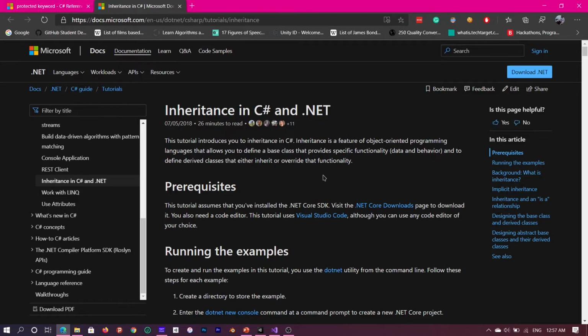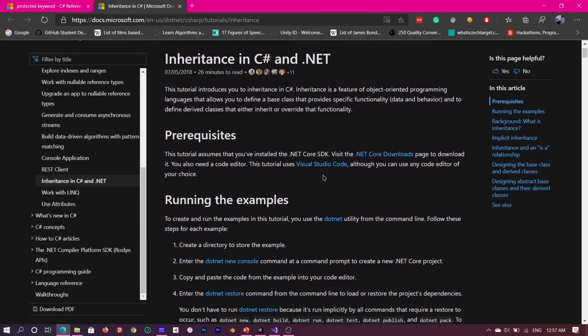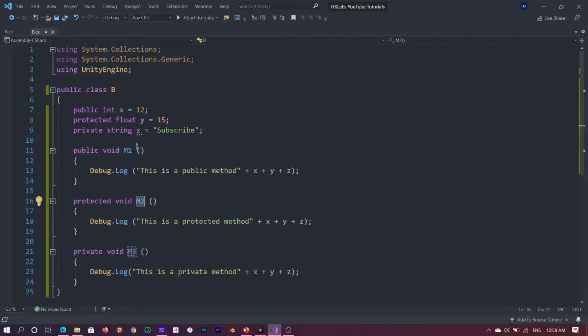Inheritance is an extremely important concept, no matter what object-oriented language you are using. So that's C# or C++ or Java and any of the others. Extremely important. Please try to understand it. Practice more. Try to create dummy classes like this. Try to create dummy variables and dummy methods like this and see where you're going wrong.